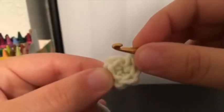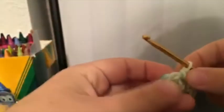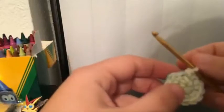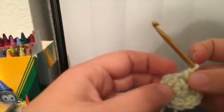And for the next row, you're going to do 2 single crochets in each stitch. Basically an increase, like I showed you earlier in the video. You should have 12 single crochets on your hook right now. And if it seems like you're losing track of which row you're on, try putting a different colored piece of yarn in between the last stitch that you made of the previous row or round and the one that you're just about to make.